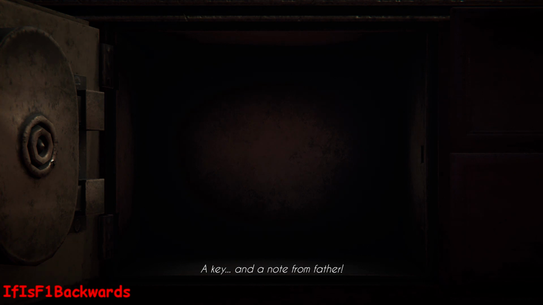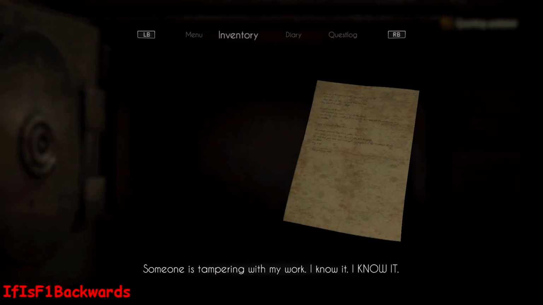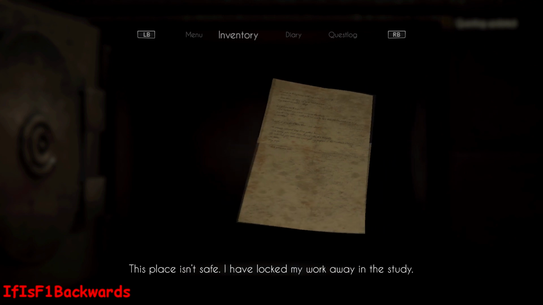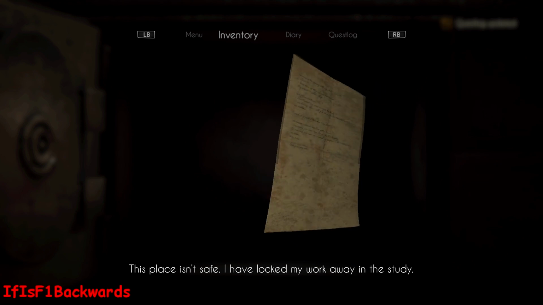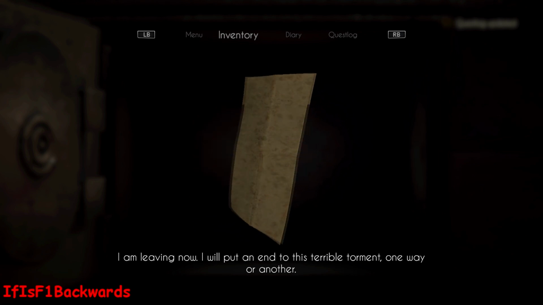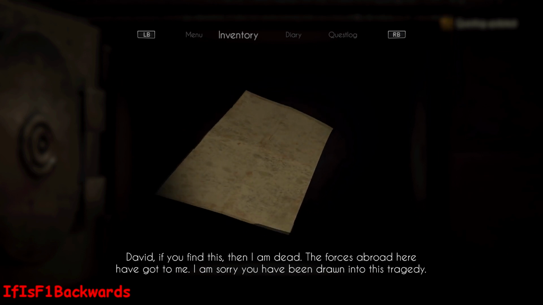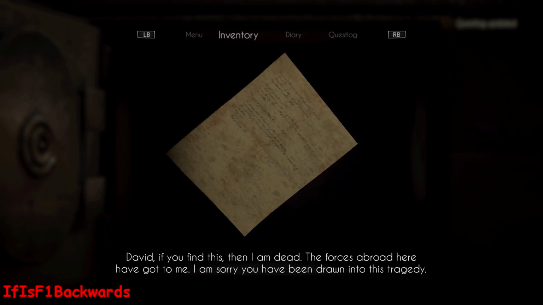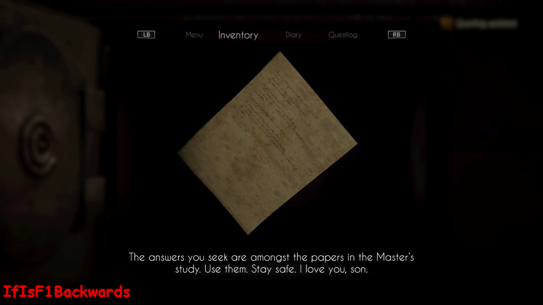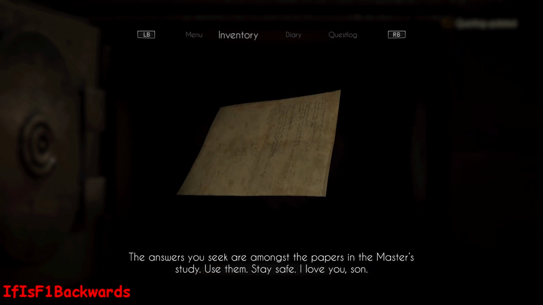A key and a note from Father. Someone is tampering with my work. I know it. I know it. I hear them as they whisper and snicker. They sneak in when I sleep. This place isn't safe. I have locked my work away in the study. I am leaving now. I will put an end to this terrible torment one way or another. David, if you find this, then I am dead. The forces abroad here have got to me. I am sorry you have been drawn into this tragedy. The answers you seek are amongst the papers in the Master's study. Use them. Stay safe. I love you, son.